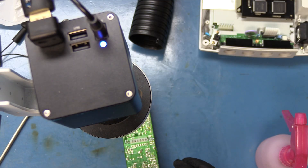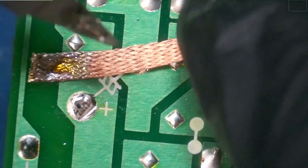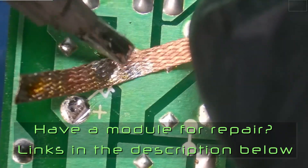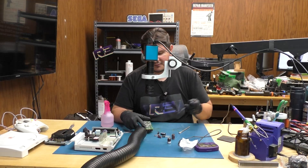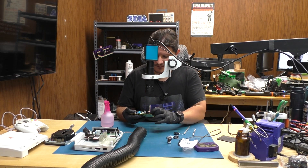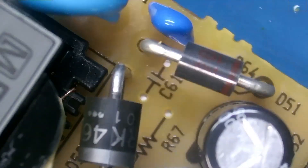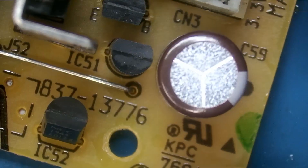That should be good enough. We'll clean up this area of the residual solder so we can pass the new capacitor through. We're going to have a little bit of problems clearing these holes, but that one cleaned up just fine — we'll use the dental tool for the other. Now we'll slide on the new capacitor. The markings show negative is on the left-hand side, and looking at the other capacitors on the board they have negative at the bottom — both facing each other. Fold over the legs temporarily.